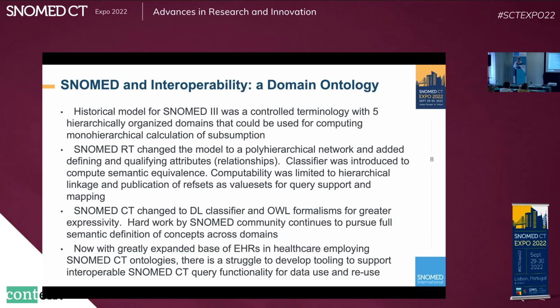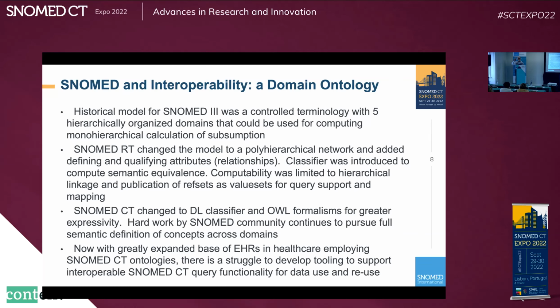But SNOMED RT introduced the issue of relationships, and also they began to use a classifier, which is a very complicated logical machine which evaluates a record in a description logic format, and basically computes what it's equivalent to, what it's not equivalent to, what it's related to, okay?